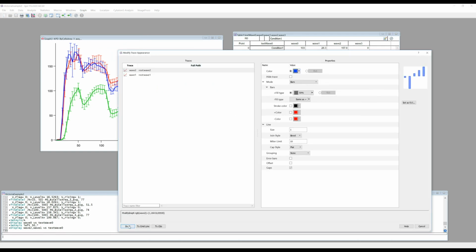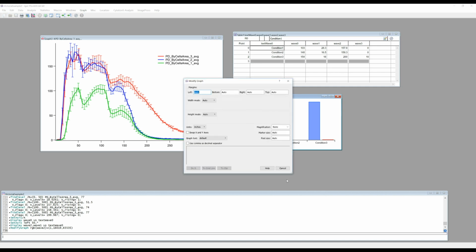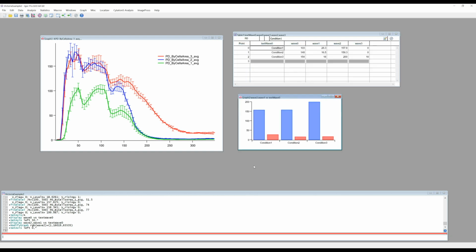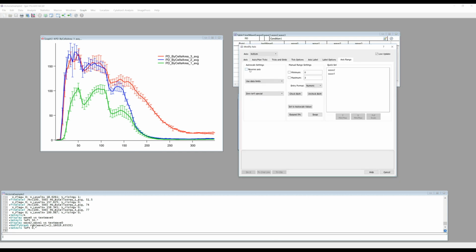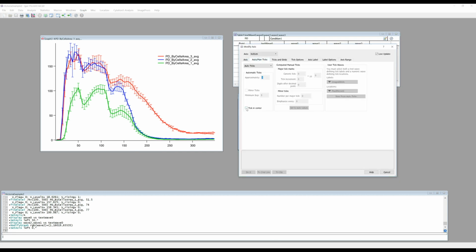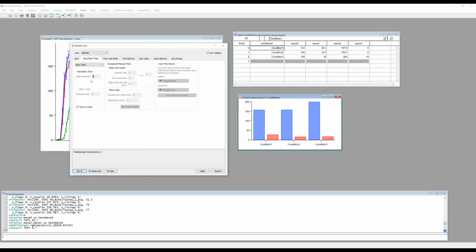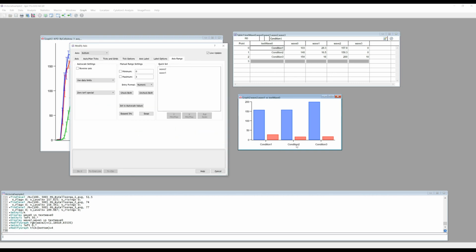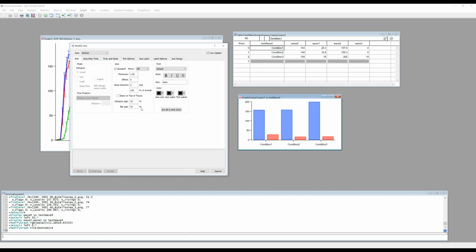I'm going to change the color of one of them to blue, change the range of display from 0. So there you go. Now I'm going to change the tick marks to the center. If this is not selected, this is how the tick marks are placed in bar graphs. And also in this window, I can change the gap between categories like this. Also the gap between the bars.